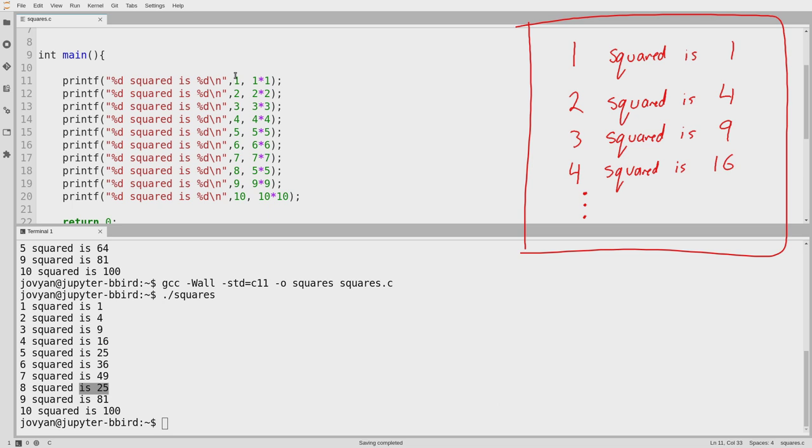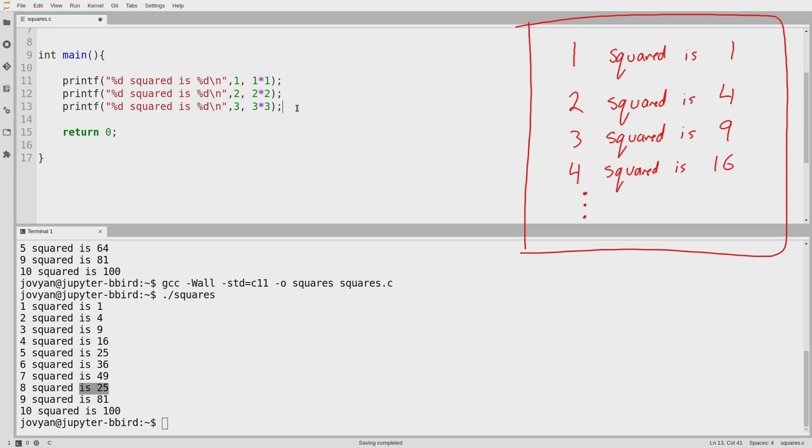And maybe you can see, I could just copy and paste this bit of code if I wanted a table of 10 squares. But even then, it was a little bit tedious. I want to design it so that if I have to copy and paste code, at least it's a little bit less error prone. And so what I notice is, at each step, I print out something squared is something. And then I give a number, and then I give the same number times itself. And I really want to avoid an error where accidentally the thing I put over here isn't the same as the thing I have over here.